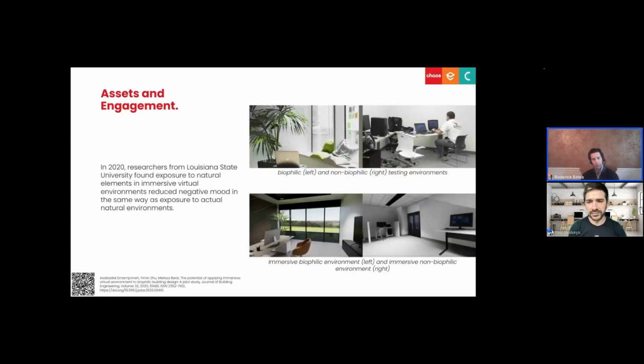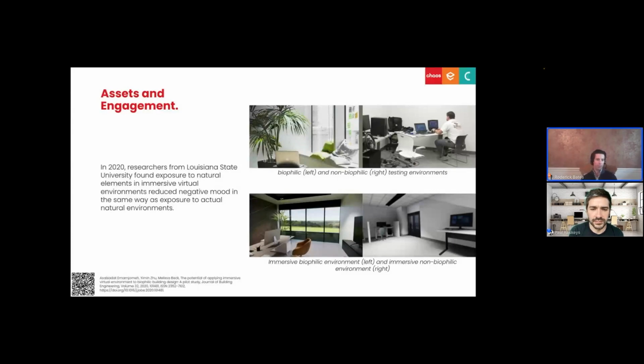In 2020, some researchers created several different environments. They created basically a pair of real environments and a pair of virtual environments that included what they refer to as biophilic or natural elements and non-biophilic elements. If you look at that top image, there were office spaces that were real, one which had plants, outdoor views, nice natural light. And then one which probably had, you can't see it in the image, low drop ceilings, probably some fluorescent lights that flickered a little bit, sort of a very closed in, no view physical environment.